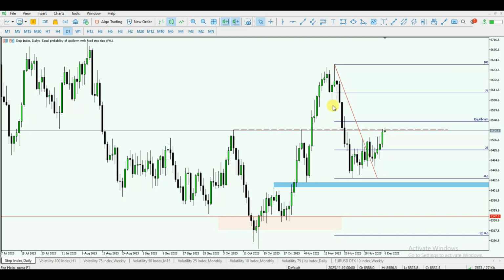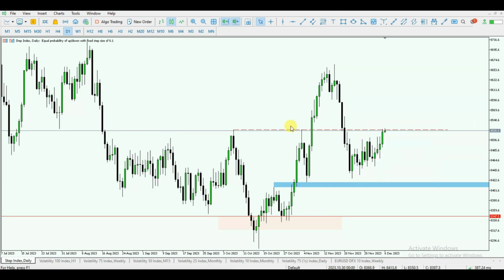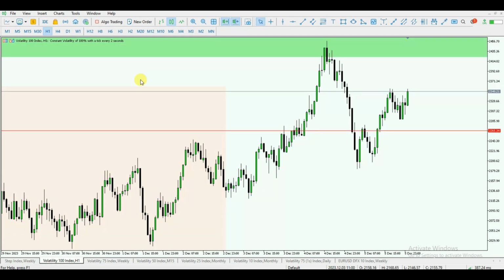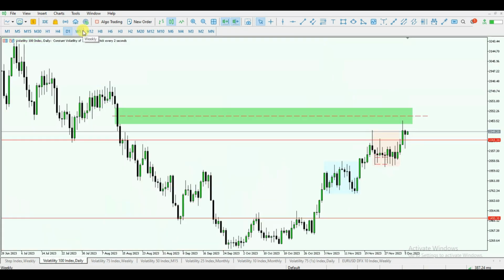All right, so if we have price above this area, when we see price trades above the equilibrium price, takes down this internal liquidity resting in here, this fair value gap from this side all the way to this side. Should price take down this fair value gap, and then we see a structure shift either on the 1 hour or the 15 minutes time frame, we can engage the market and then ride to sweep this low. Beautifully, that is the expectation on the step index. For those of you interested in trading the step index, this is just a brief analysis for you.